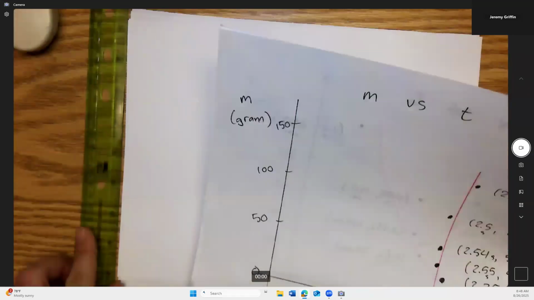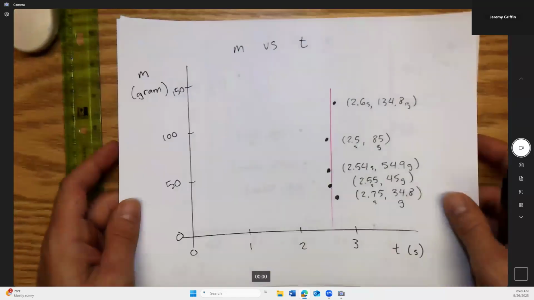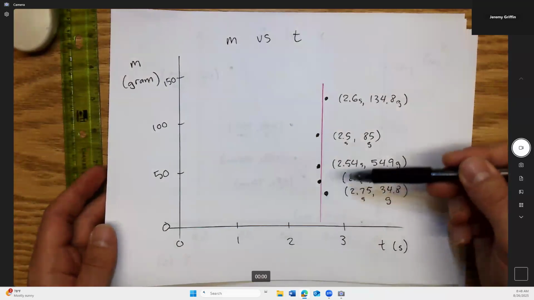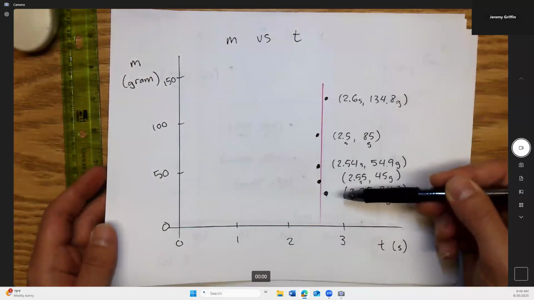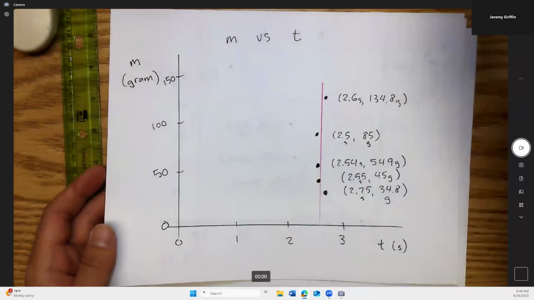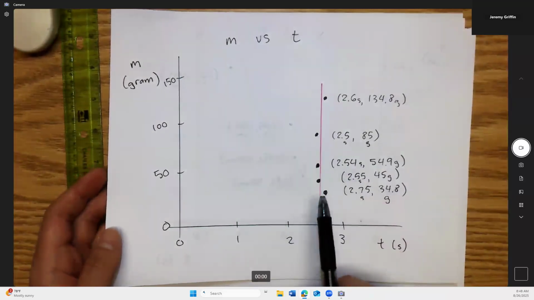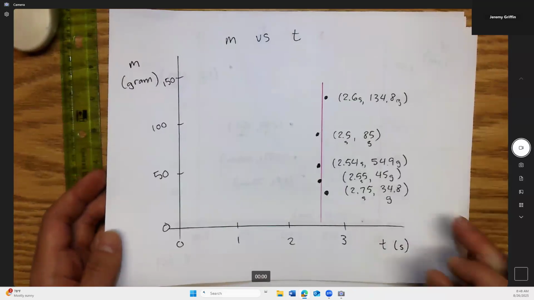I forget if this was exactly your class or a different class, but all the graphs basically look the same. It's graphing mass versus time. So I see lots of different mass cars here, right? Five different mass cars because you got to tape on the slab weights. And look, it's like the same time over and over and over. It's like 2.5 seconds to reach the bottom, regardless. And of course, controlling for the rolling distance.